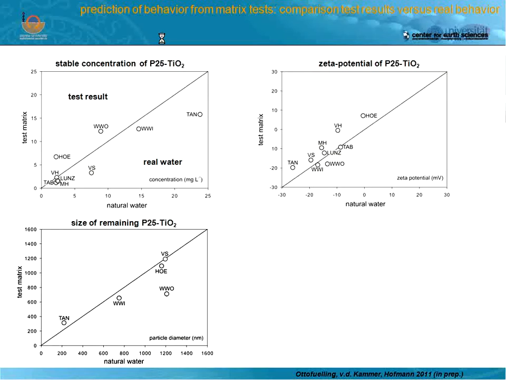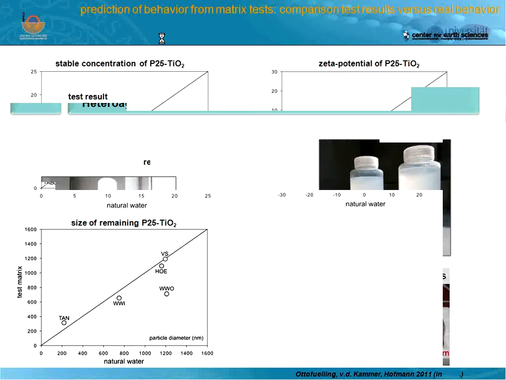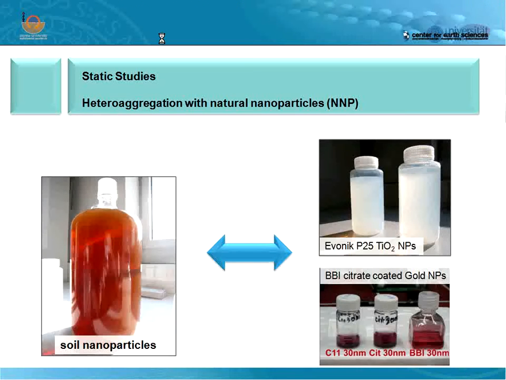So we are able actually to more or less, when we have the water quality data and have the respective matrix available, predict the behavior here in these real waters. Not so good for the size, but that was mainly related to the fact that the size measurement was extremely complicated with the DLS, and not very reliable at a particle size range above 1,000 nanometers here, for example. Okay, so we are able actually to make a bench test.